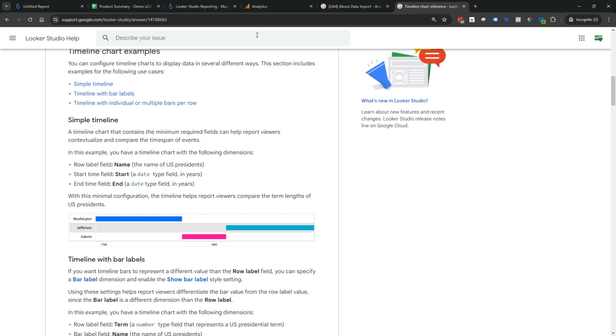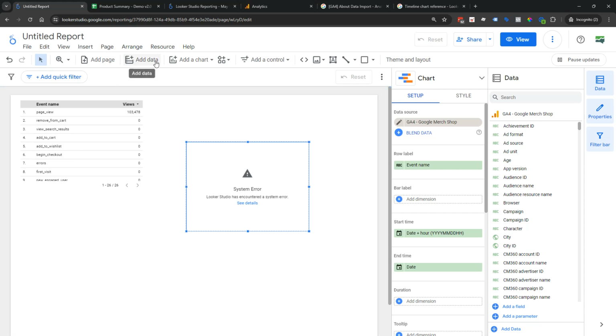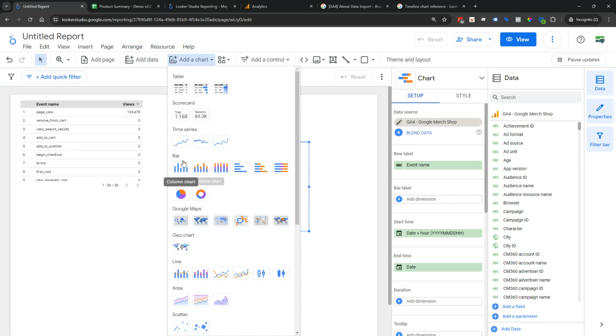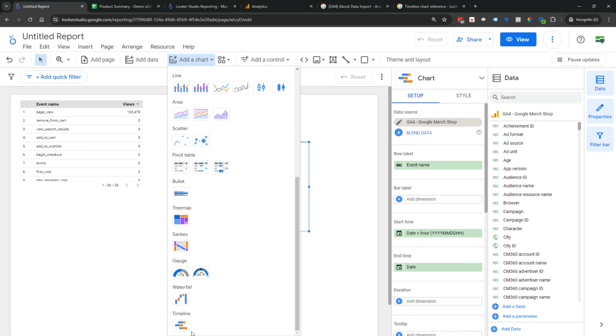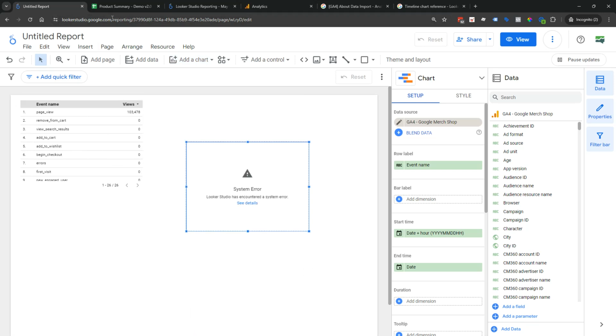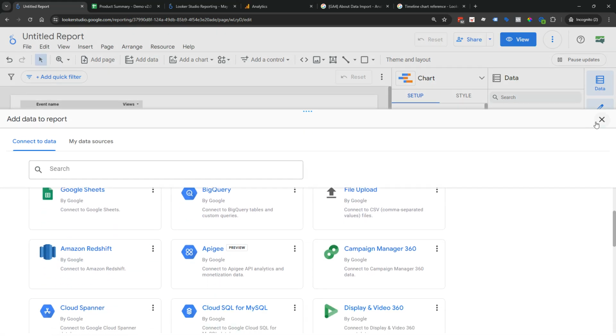And so you can have that all the way through to be able to show that as well with the timeline chart. And just to keep it really clear, there is something called a time series, where you just think of a line chart that goes through time. This is a timeline, basically a Gantt chart. So that is a new feature inside of Looker Studio, but you do have to have your data formatted in a way where it can actually read it. And Google Analytics is not the way to do that. So most likely a sheet of some sort, or maybe some other data source that might already have that in there. So you can always look into that.